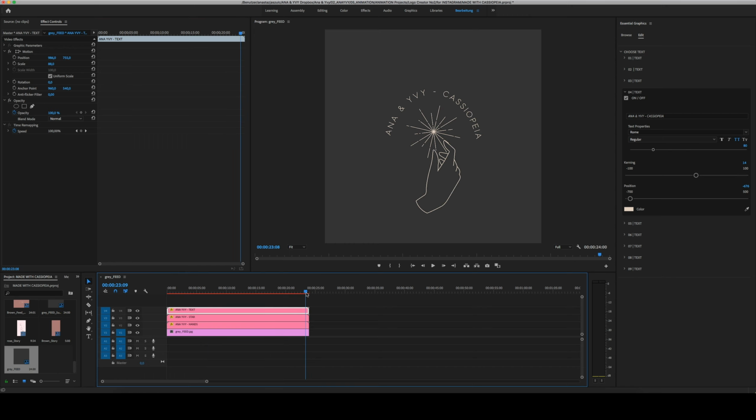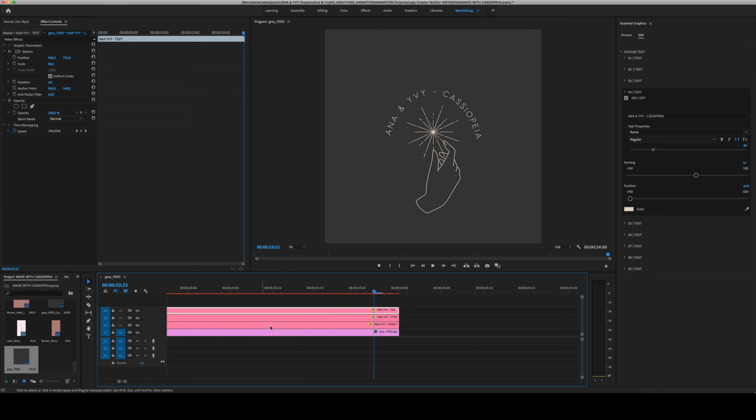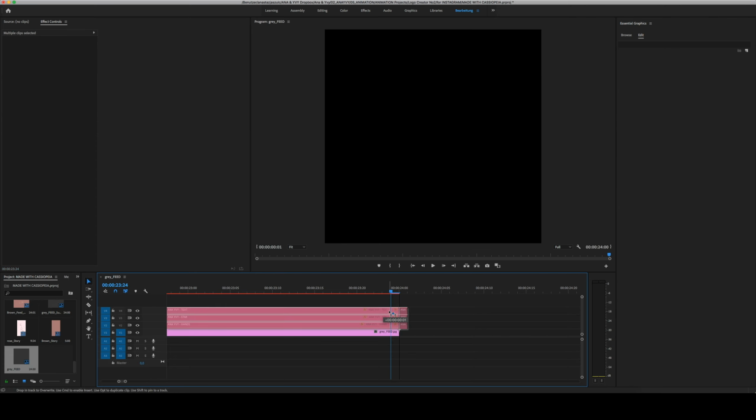So what I do to make sure that my preview image in Instagram is the first frame of the thing I want to show, I go to the very end of the composition, go one frame to the left, press C for the cutter tool, press V for the normal arrow.